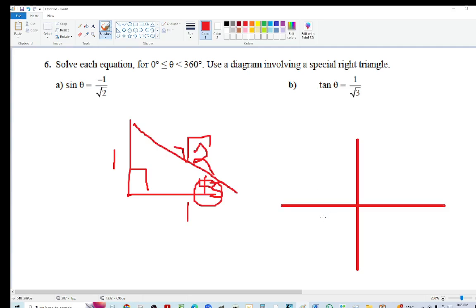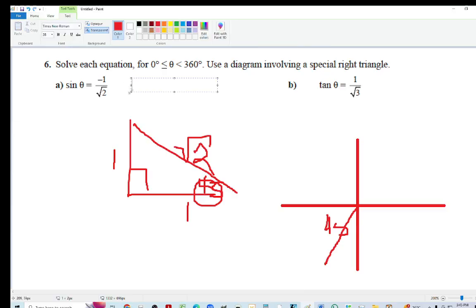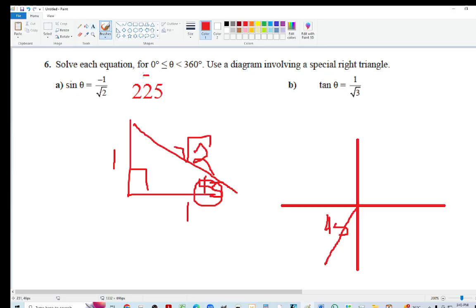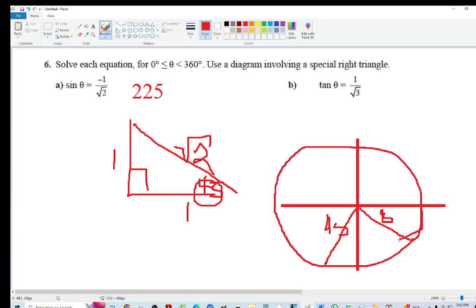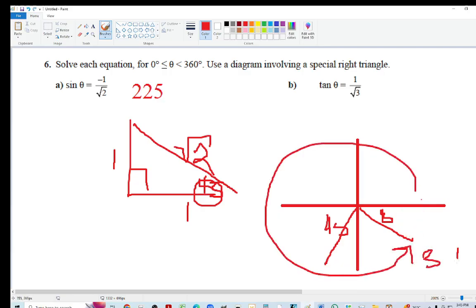Well, 45 degrees here is always between the x-axis and the line. If I go to here, it's 90. If I go to here, 180, and 45 more, well, we're talking about the angle 225. But that's not the only angle that can come out with this. Over here, there's a 45-degree angle between the x-axis and the line. And 45 there is 360 minus 45. And that terminal angle there is 315. So the two possible answers are 225 or 315.